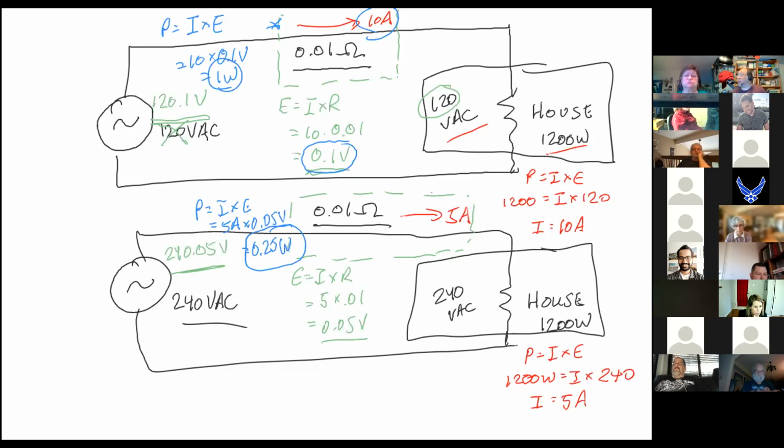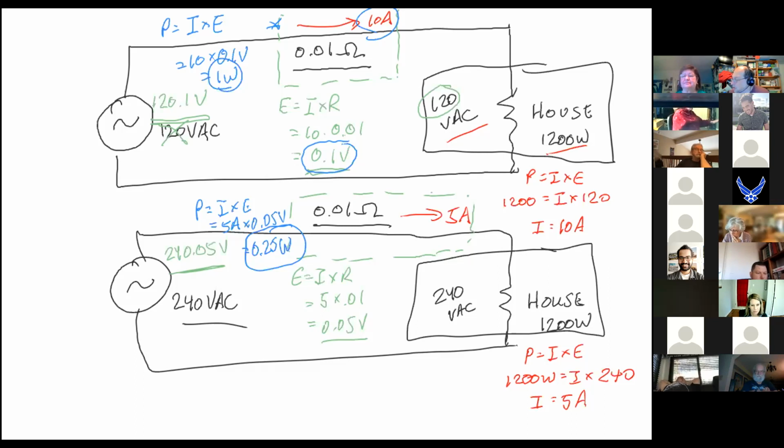It's a lot less. Okay, and now let's take a look at the same situation, because the people in the house don't really care, do they? All they know is that they can run the microwave oven. So who actually cares? The power company. That's exactly right. The line workers who might get fried? Well, they're going to get fried anyway. Assume they know how to operate safely.